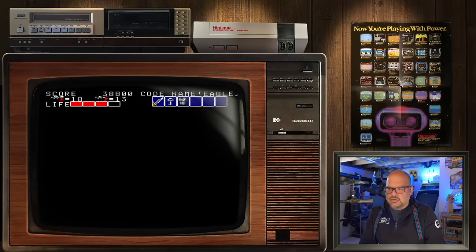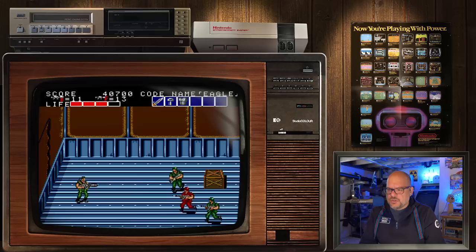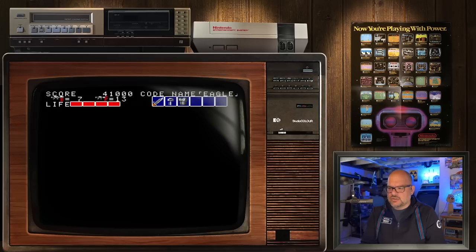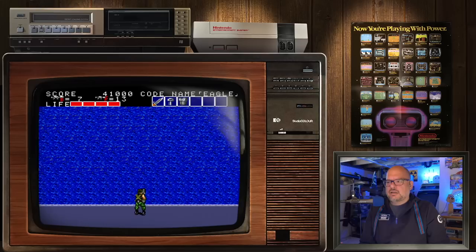So you can see now it's going to switch over to scrolling vertically, and then we can go in the back of this truck, kind of like Metal Gear. And now here we pick up medicine, and that will completely refill your health. Of course, we're only missing one life bar, so that's not bad. And then we have to climb this fence, and you see we come up to this river, and this is the stage one boss battle.